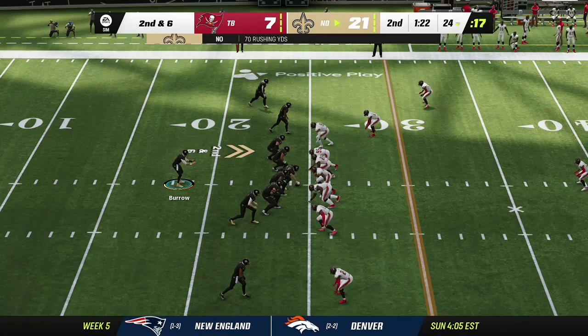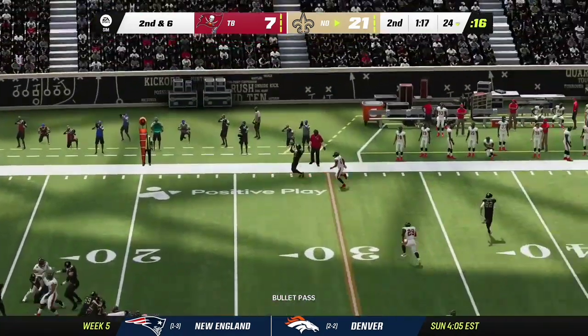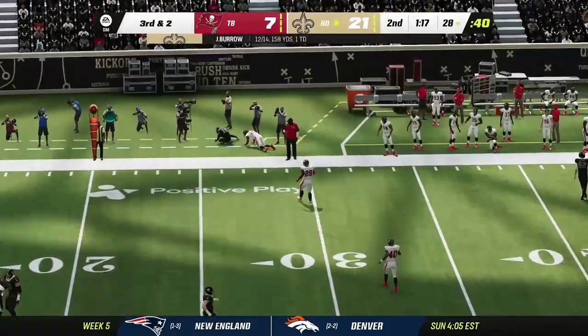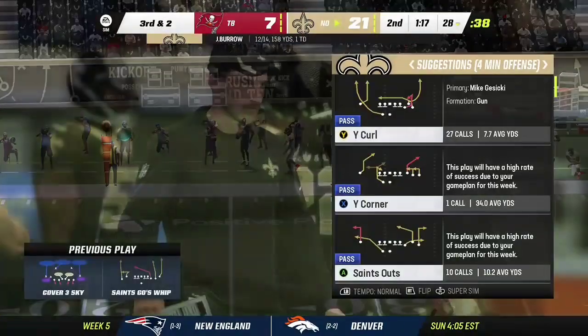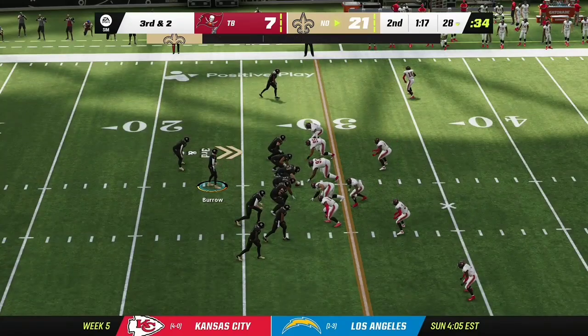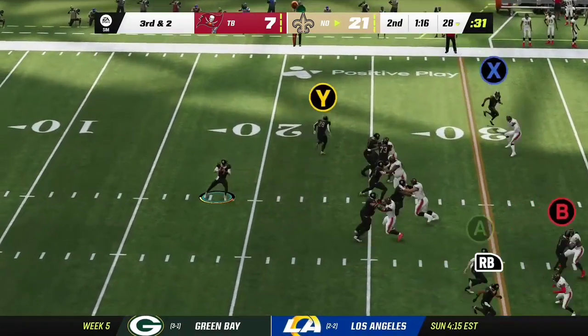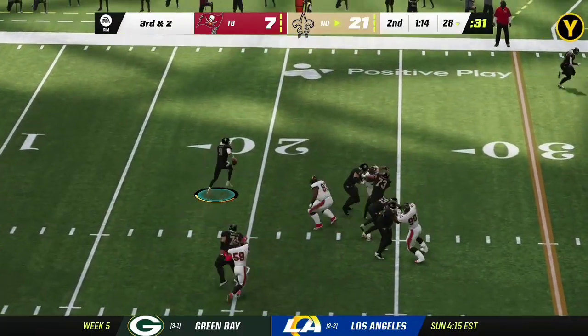Now they just want the officials to hurry up and place the ball so they can snap it and get back to work. That's complete to Justin Jefferson. And he'll get this up past the 25 before he's out of bounds. They'll come to the line, needing only 2 yards to gain the 1st here. 3rd and 2, now Burrow.